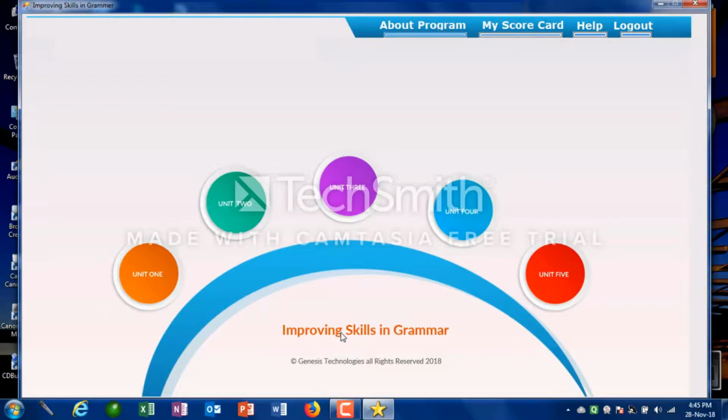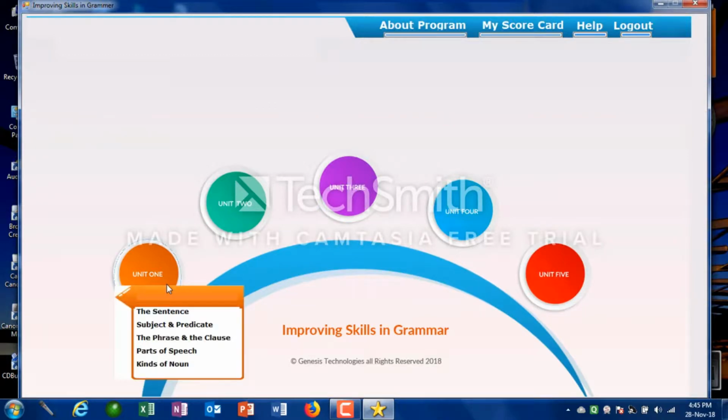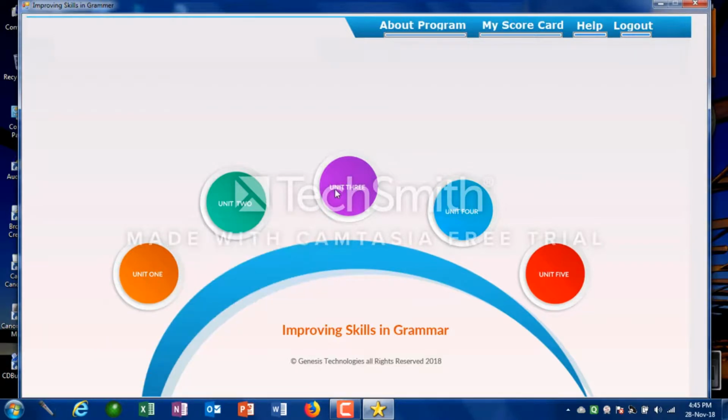Like we have told earlier, we have the similar set of login aspects in the programs for all our three contents. Inside the grammar part, again the same sort of setup. We have 5 units. Each unit has the set of exercises, the parameters which are covered in grammar, unit 1, unit 2, unit 3.